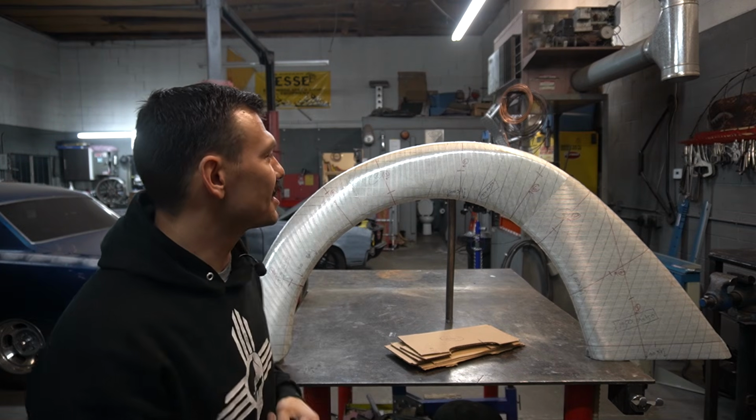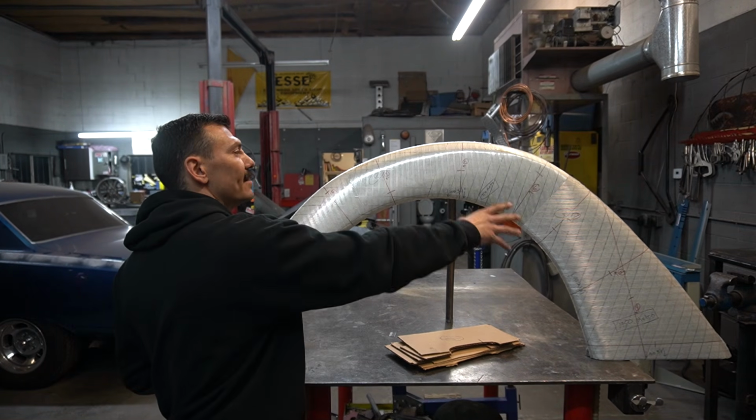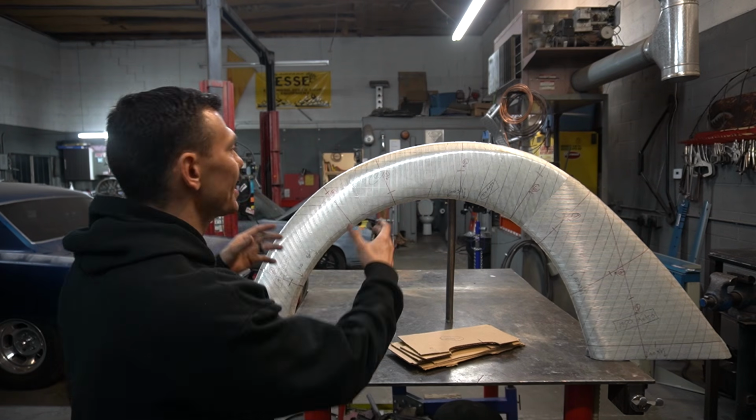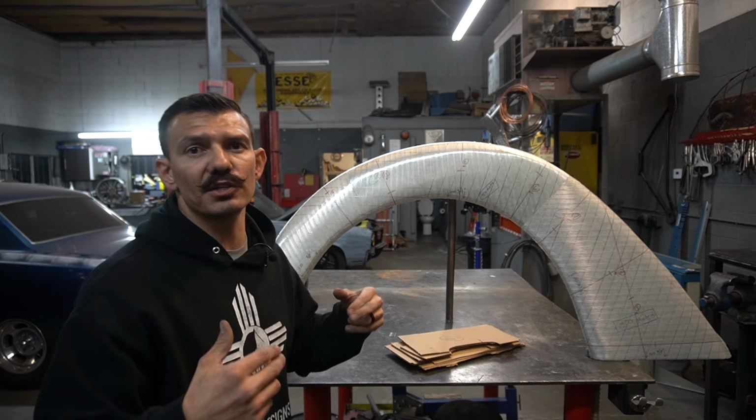All right, guys, this pattern is done. We got all the information we need. We got our profile gauges made, and this is ready to pull these off of here, reverse them, and start building the other fender for the other side of the vehicle.